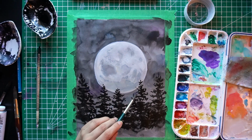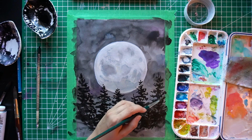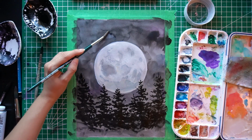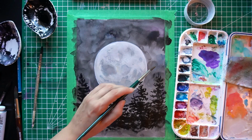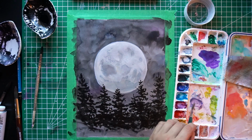It makes total sense to do the foreground last, but I guess I just got too excited with the trees and had done it. Even though I knew for sure I was going to have an in-between layer with the sky. Right now where my paintbrush is painting, that particular bloom I was a little bit dissatisfied with. I thought maybe it was a little too intense.